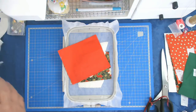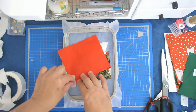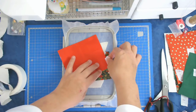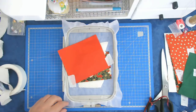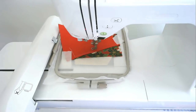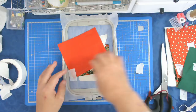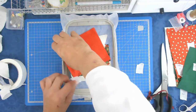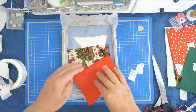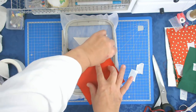Okay, pop a bit of tape on. Put it back in my machine and stitch round number three to hold it down. Now I'm going to remove the tape. Trim off the thready bits and fold this back and crease the join really well with my nail.